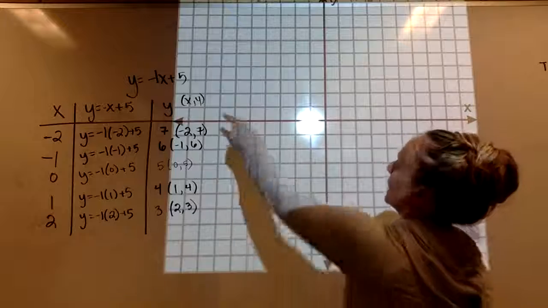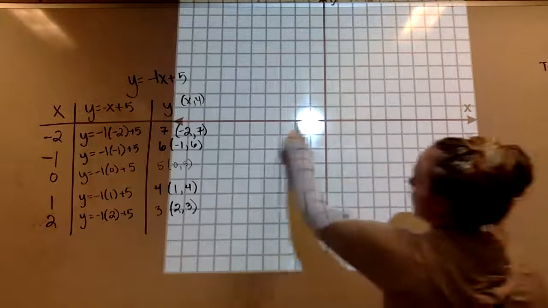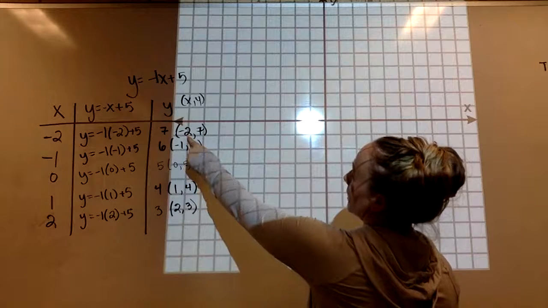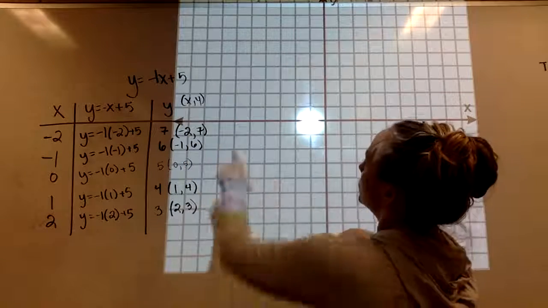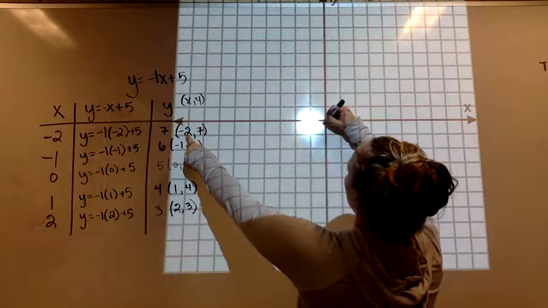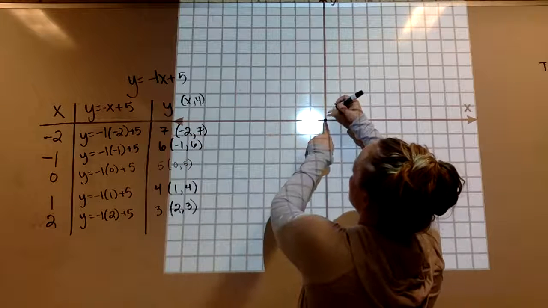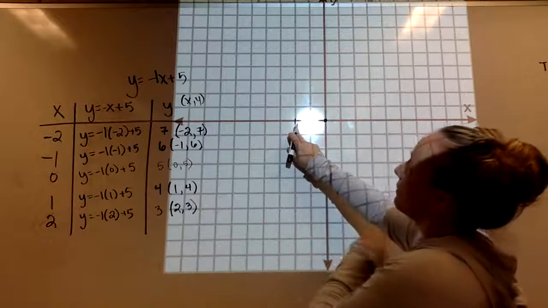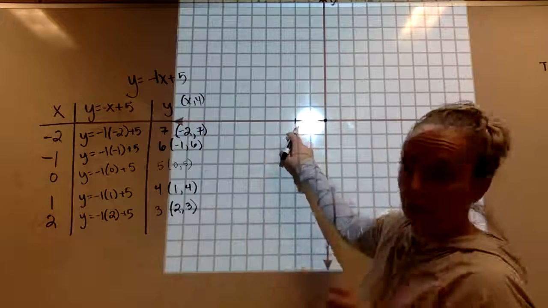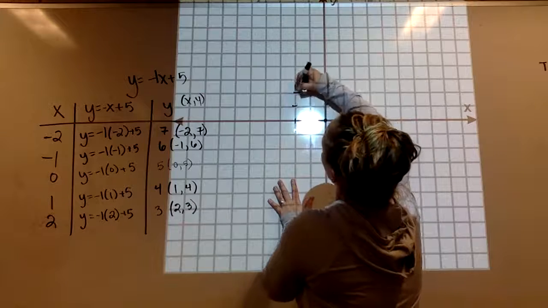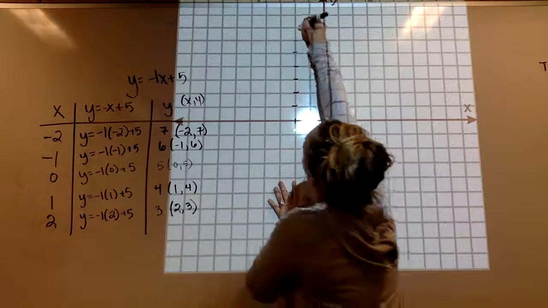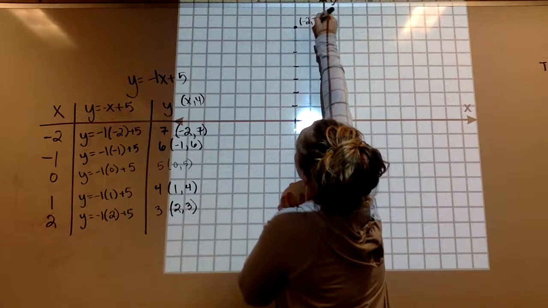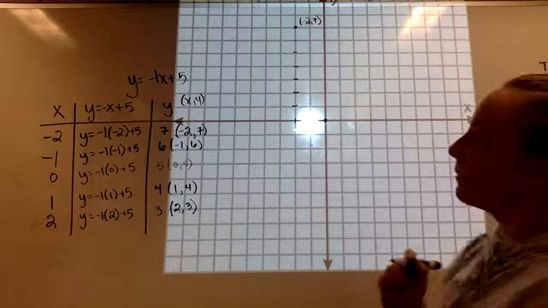I need to remember that this is my x-axis, and I'm going to start with graphing my first coordinate, or first ordered pair number, on the x-axis. So it's -2. Here is 0, 0. So -2 from there, -1, -2. And then from there, I have to go up 7. Let's hope I can reach. I'm really short, right? 1, 2, 3, 4, 5, 6, 7. Barely can reach. -2, 7 is that coordinate point right up there.